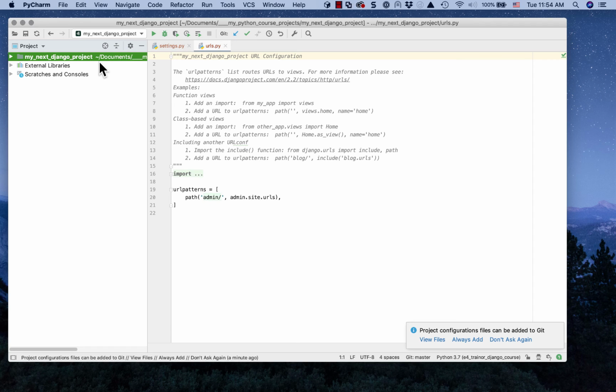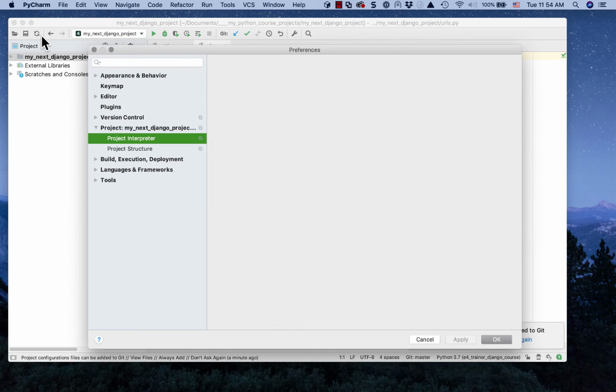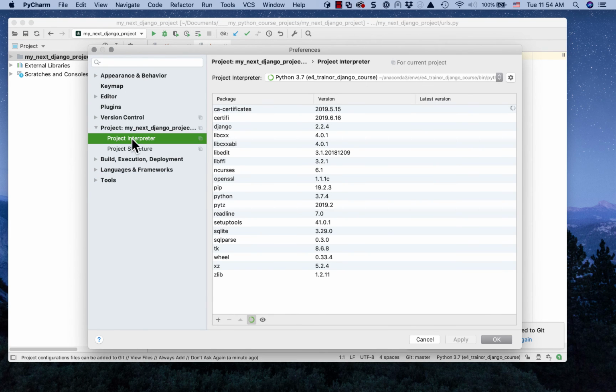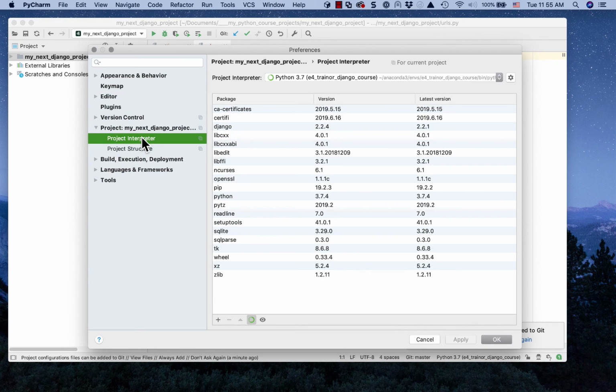Usually if it's not pointed at a proper interpreter, you'll get a little warning up here. But you can go up to the menu, click on PyCharm, Preferences, and now you'll see Project Interpreter. Oh, this is good. Now what if we were up here? Well, we'd come down here under Project, and click on Project Interpreter.